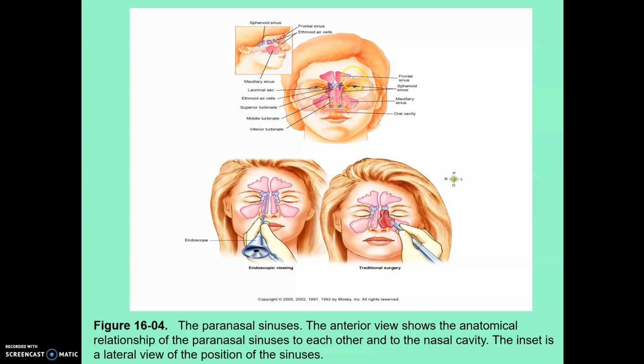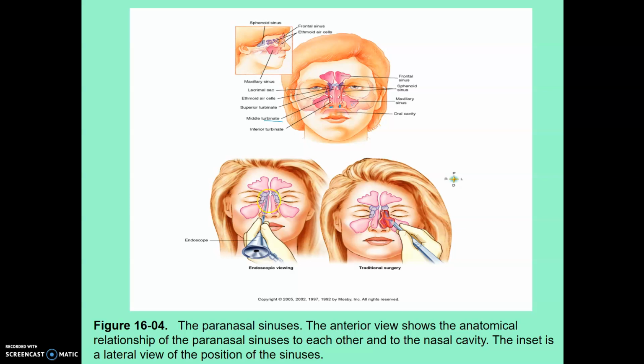The frontal sinuses occur up above your brow bone there. We have the ethmoidal air sacs right up here, the sphenoidal sinus, which is way back here, and then we have these things called turbinates. The turbinates are these kind of curls right here. When you come to Merced College, we have a beautiful example of the turbinates and the sinuses, how they look on one of our skulls. It's a really fun thing to look at.